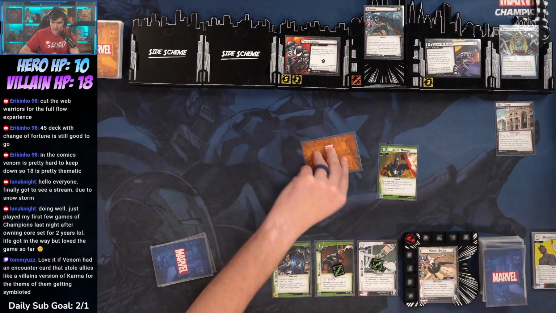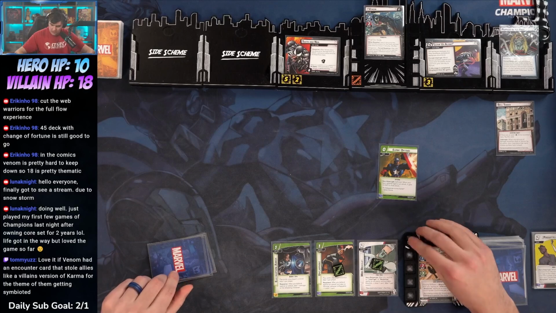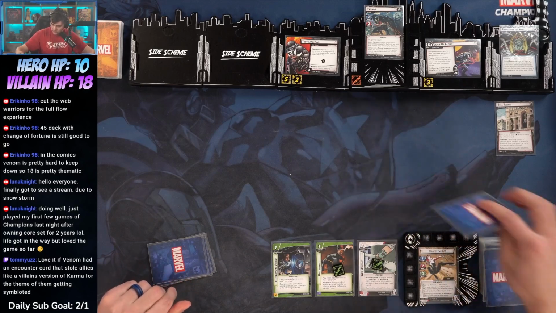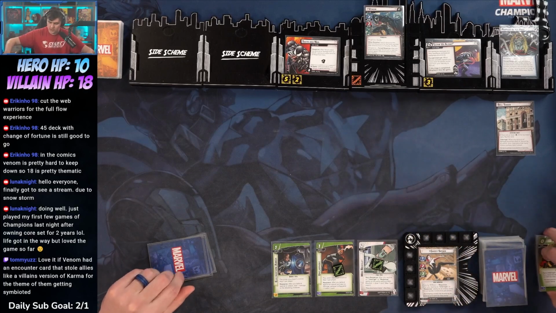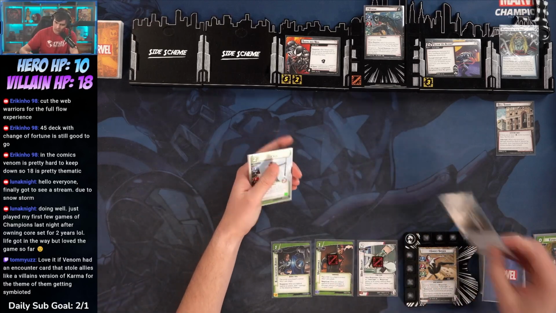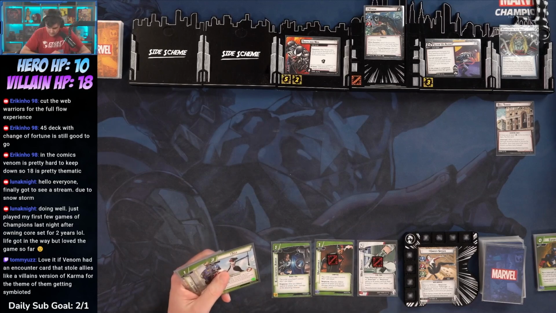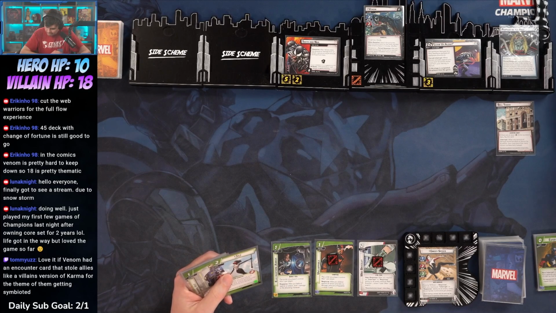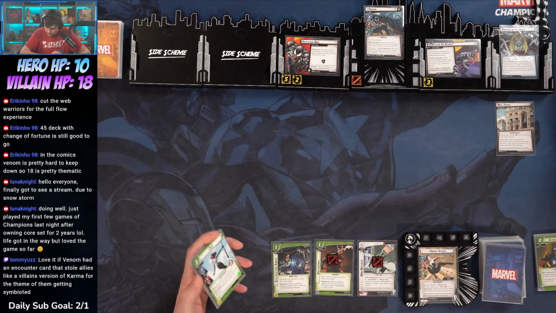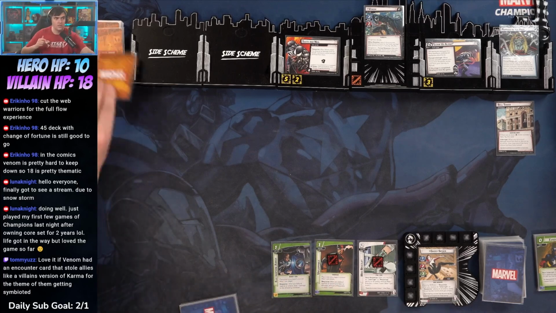Boom. Venom's attacking for 2 plus 2. We take no damage. We're going to trigger a Dizzying Reflexes to ready Ghost Spider. Web Bracelets draws us into a Silk, and then Unflappable draws us into a Phantom Flip. At this point, yeah, okay, cool. We got 2 cards.